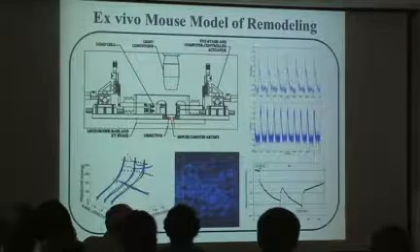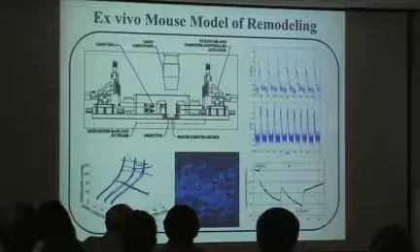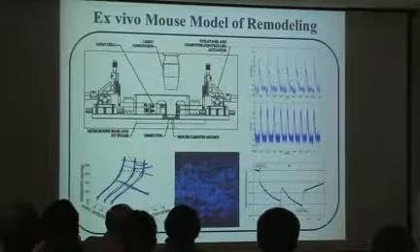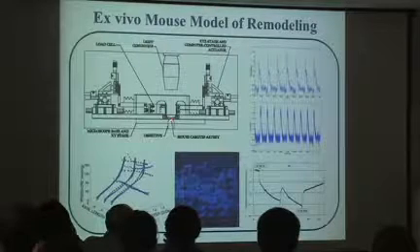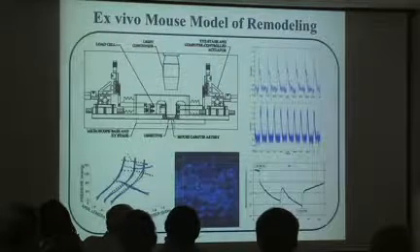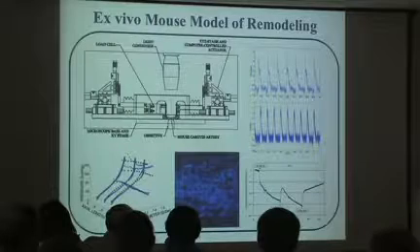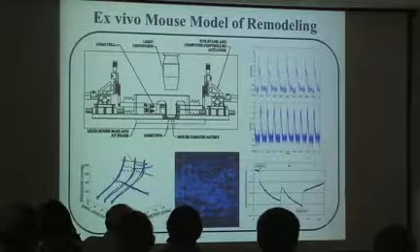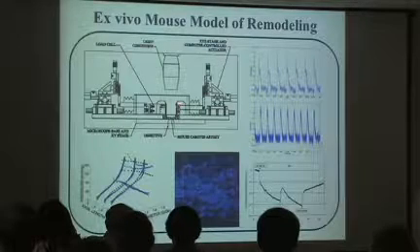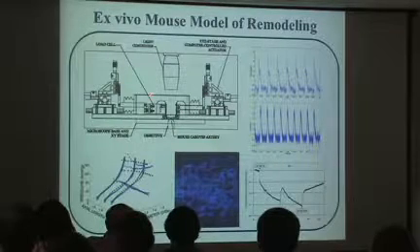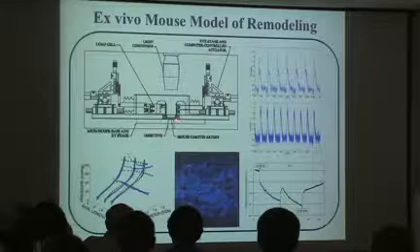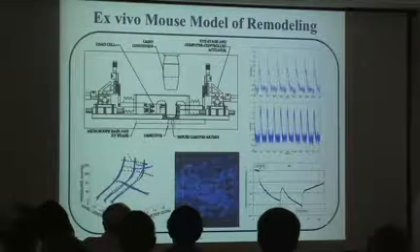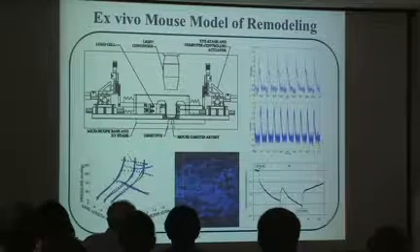A mouse carotid is right here, and it's about 500 microns in diameter, and maybe about 5 millimeters long. This device is designed to carefully control the flow through the vessel, the transmural pressure, and also the axial load or axial extension placed on the vessel. We can also perform intermittent biaxial biomechanical tests. There's a force transducer here, and our flow system controls the pressure. These motors are computer controlled so that we can control the length.